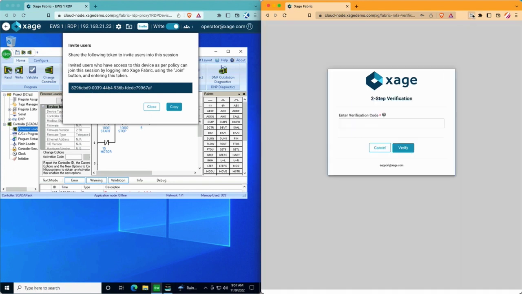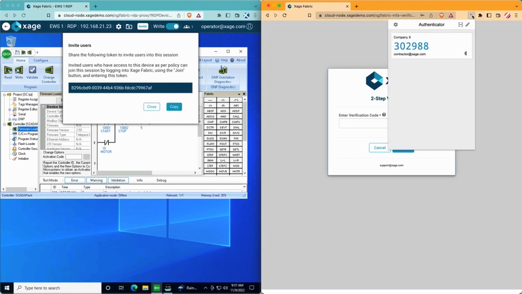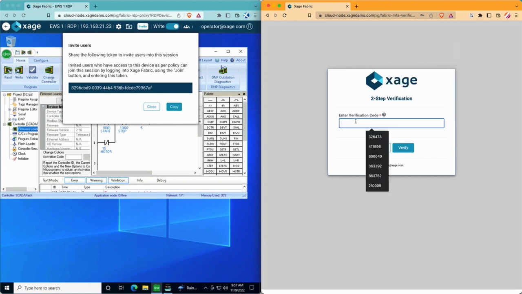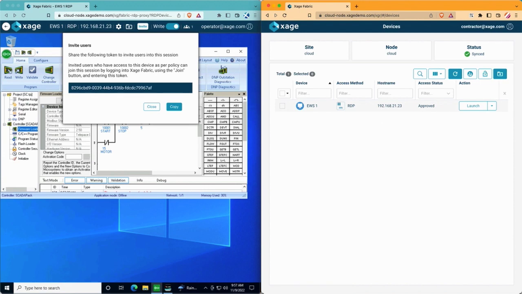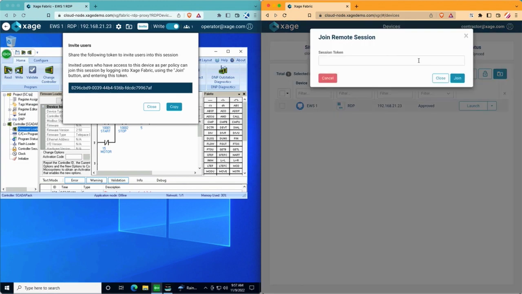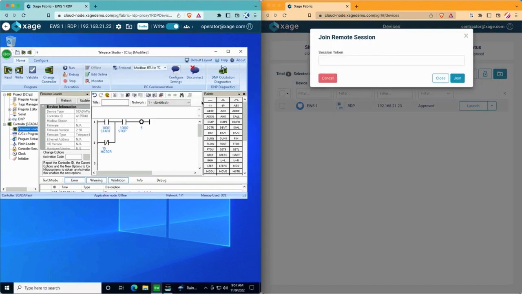Here the contractor uses a browser extension for MFA, but other MFA options are also supported. Once signed in, the contractor only has access to specific devices allowed, the workstation in question, which they can launch their own session normally. To join the operator session, the contractor simply needs to click on the Join Remote Session button and enter a session token provided by the operator.